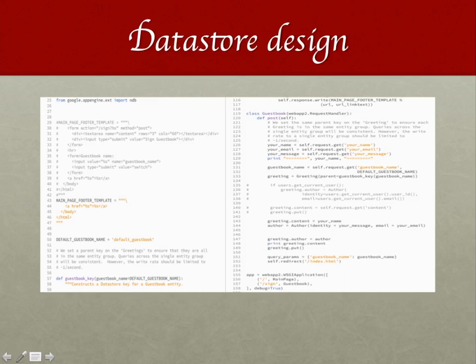Data store design. I got a Python code online to create the data store for my web server. I then modified and changed this code so that it can be linked to my website. This is the data store Python code, which is saved as main.py. The first step in designing my data store is to create a query object by calling the query class method on my NDB model class. Once I have the query object, I call the fetch method to retrieve the matching records.